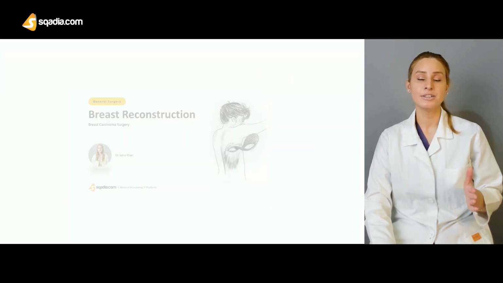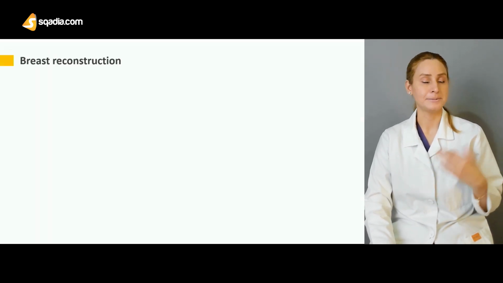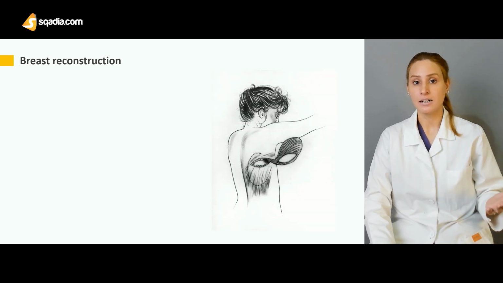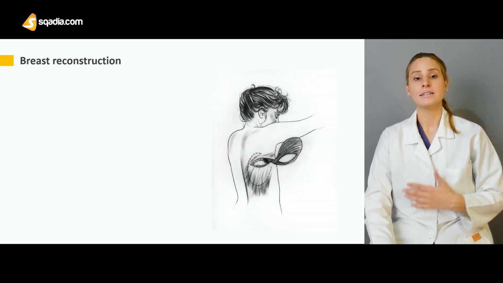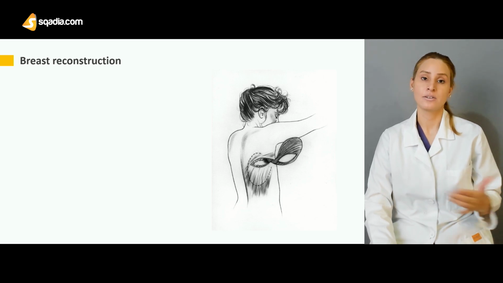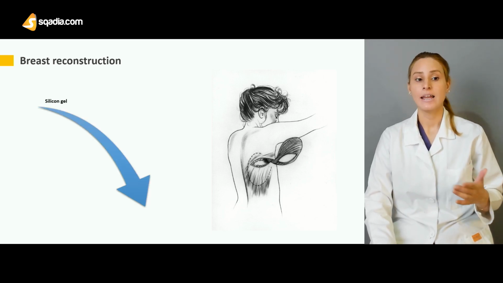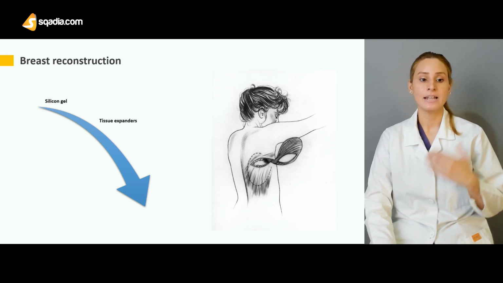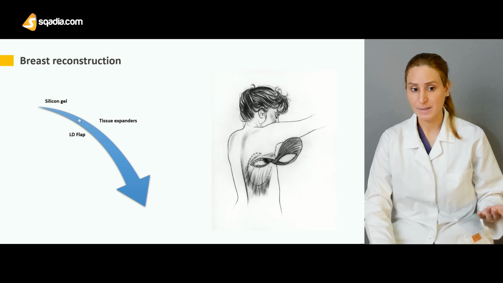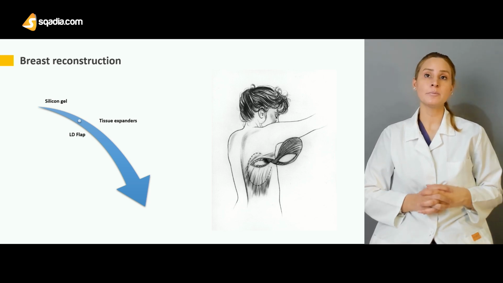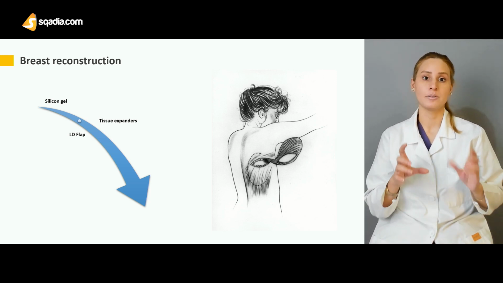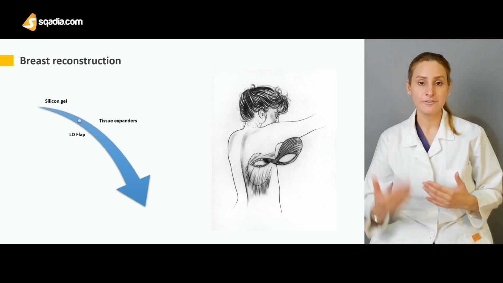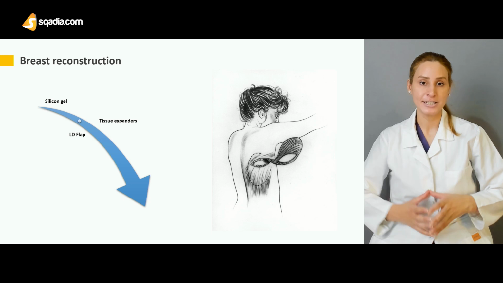And when you talk about the options for this reconstruction, you have the tissue expanders. The other option is that you can go for silicone implants, in the form of a silicone gel, and the tissue expanders are also used. But there are some flaps which are gaining popularity, the mini flap and the myocutaneous flap.